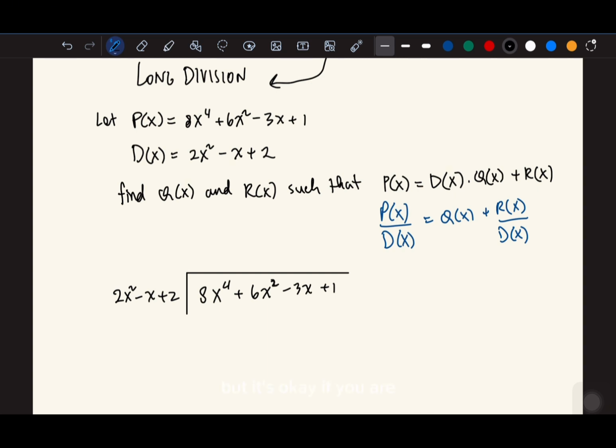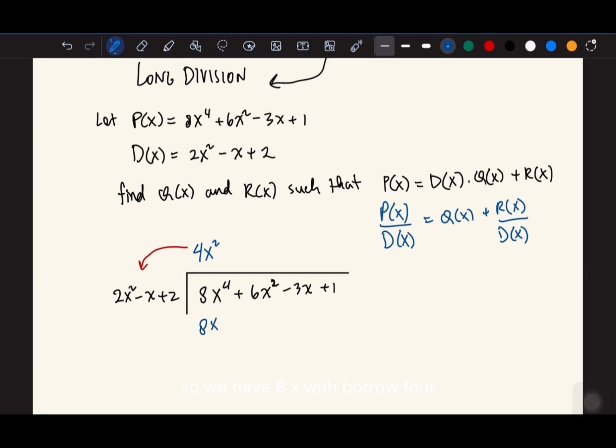But I think it's okay if you already know how to divide and then subtract, like you did in elementary school, and you are familiar with that. I think it's still okay. The difference is now we have polynomials. Now, what to write first here? 4x squared. Yes, 4x squared to make it this, right? So make it this, and then we can subtract. So we write 4x squared, and then we multiply with that.